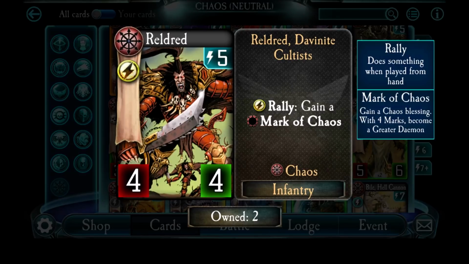Or they get Mark of Slaanesh, which turns them into a unit which can do 4 damage and take nothing in return. Or they get a Mark of Tzeentch, which turns them into a unit who's almost certainly going to survive until its next turn when it can attack. Or they get Mark of Nurgle, which basically is for them probably the worst, but it does mean any unit which attacks them and survives will die at the end of that turn. Or anyone who they attack will die at the end of its next turn.